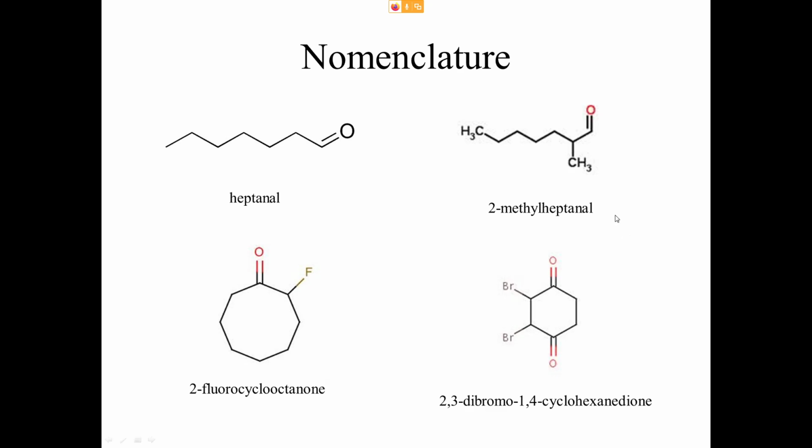Okay, so this one's a longer name to build up. We started off very simple, but we applied the exact same rules all the way through. The 2,3-dibromo and the 1,4, and putting the di in front of the ending, you've done all that before. You just have a new ending. That's the only thing we've added. So this is like learning a foreign language. You've applied all the grammar rules you already know. You just learned a new word. It's a new higher priority word. That's all this means.